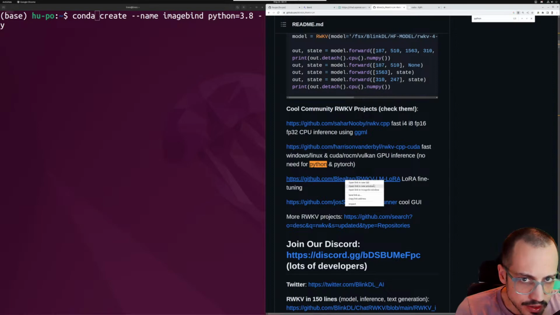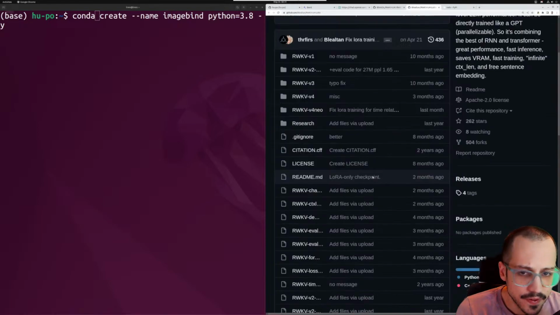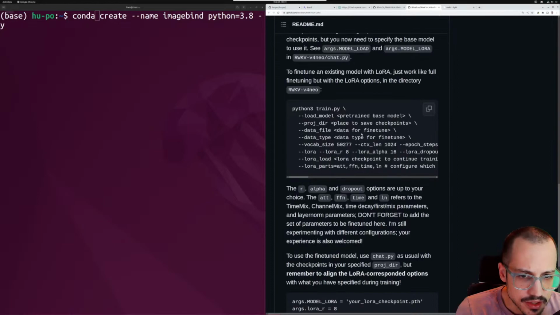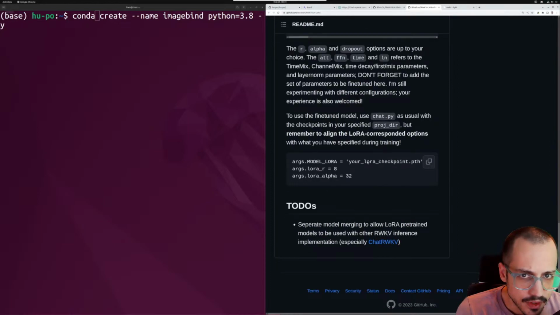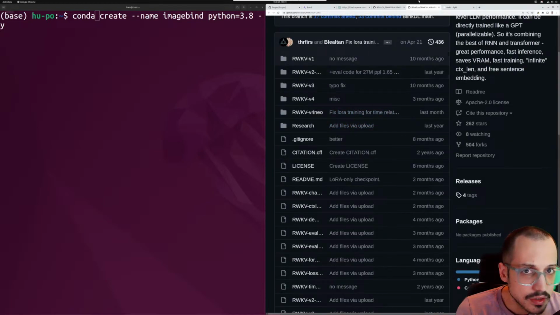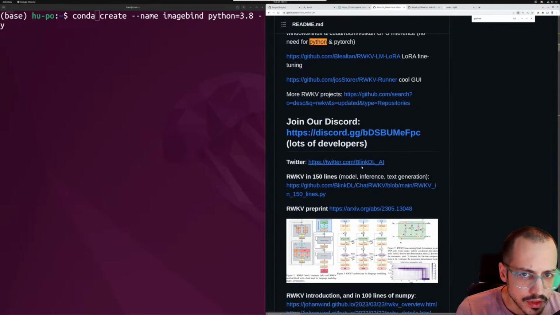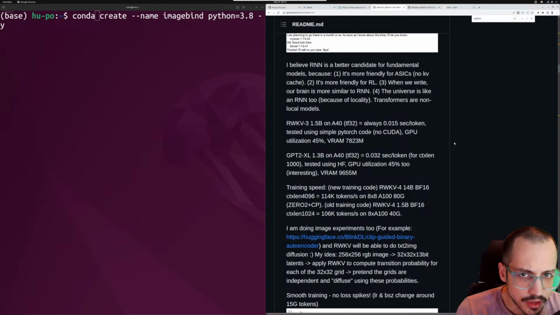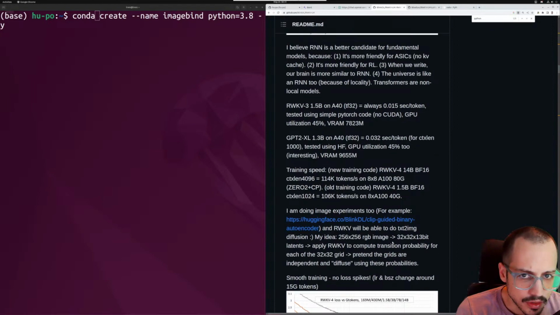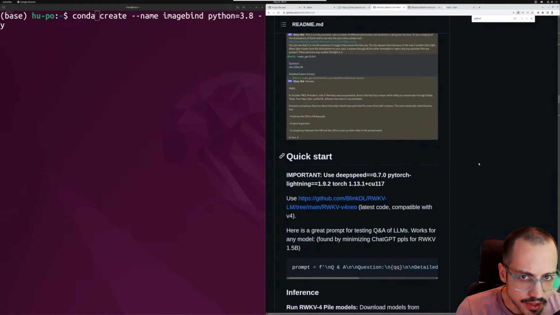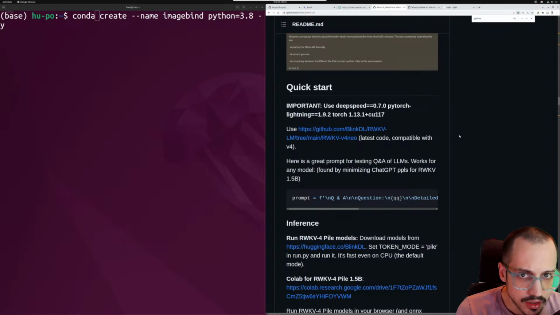LoRa fine tuning. Is this what we want? Added with LoRa fine tuning support. Your LoRa checkpoint. Twitter, preprint, cool paper. Where are the installation instructions here? Quick start.